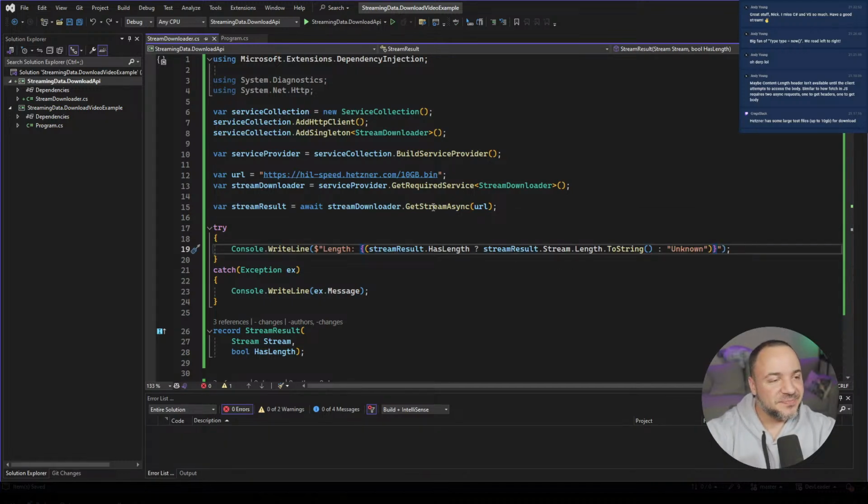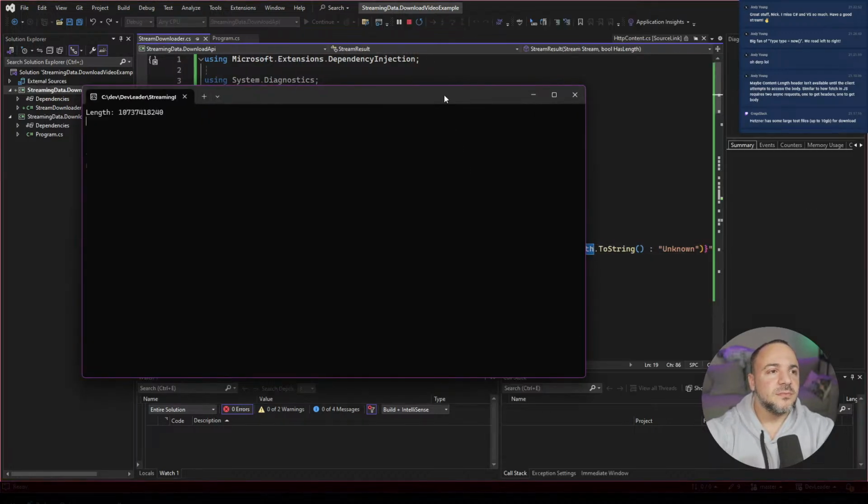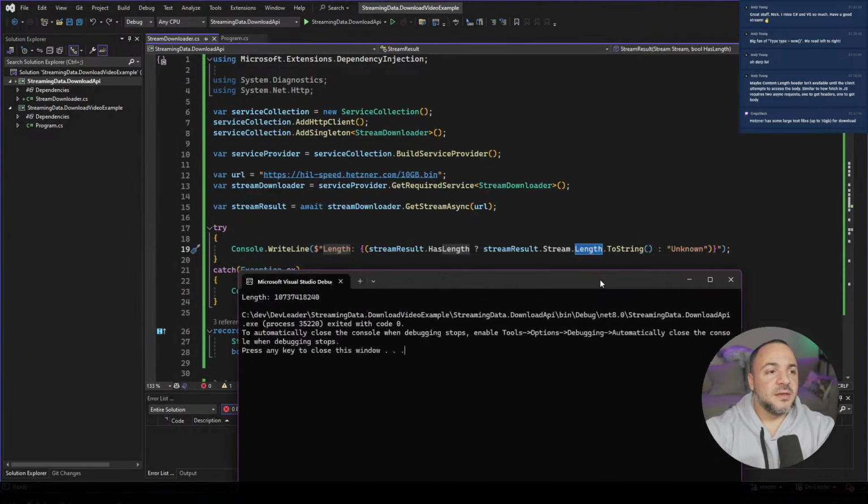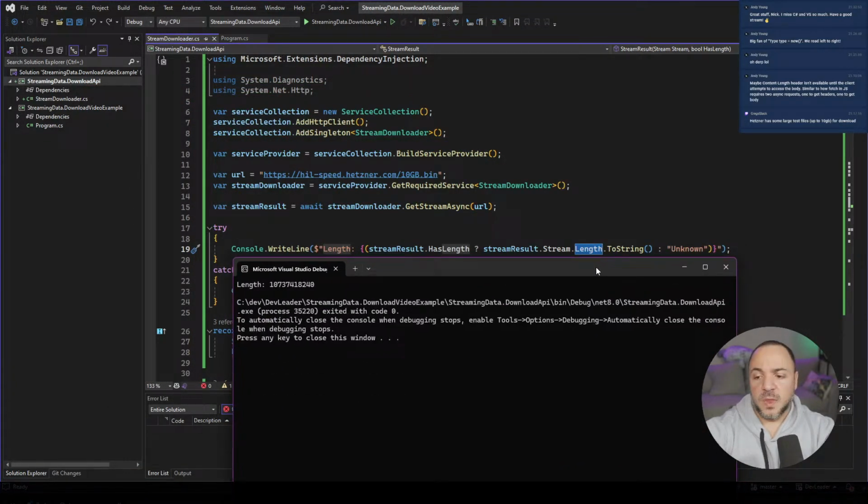It's kind of interesting. Okay, so we should be able to do this because we trust that coming back from this method, if it said it has a length, then we can read the length off of this. So running this again, that just works. I much prefer this personally.